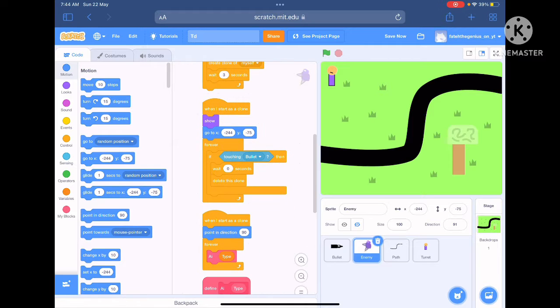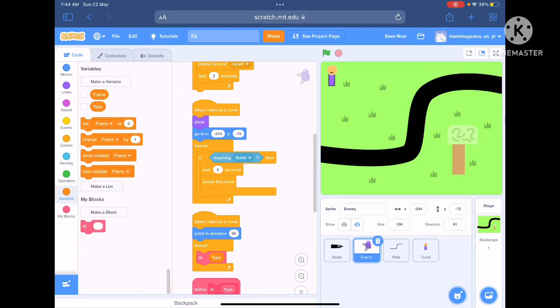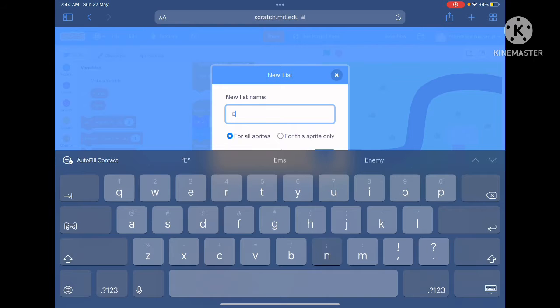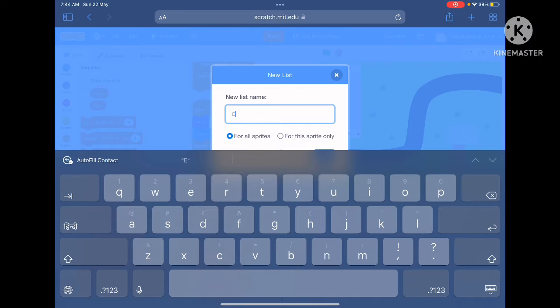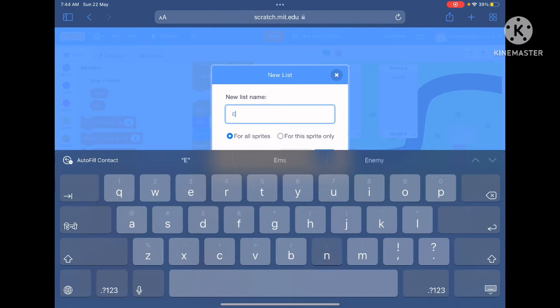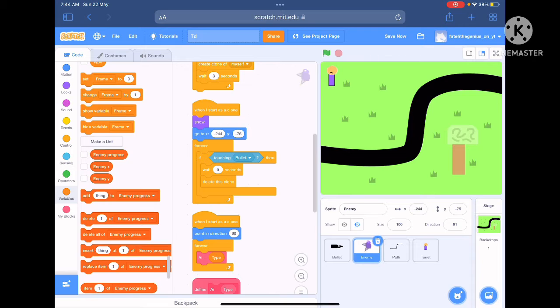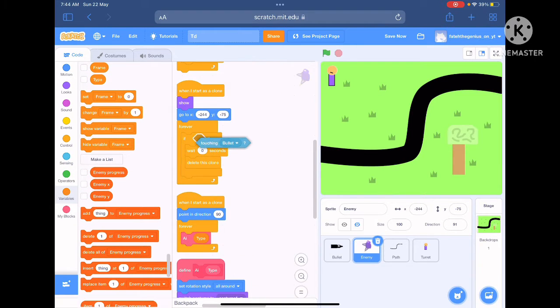Okay, so first in the enemy sprite, we'll create 3 new lists. The first list, enemy X for all sprites, enemy Y for all sprites, and enemy progress for all sprites. So add any one of them when I start as a clone.